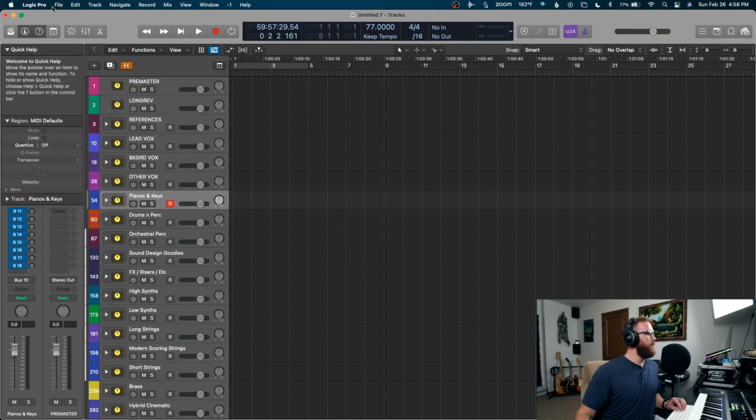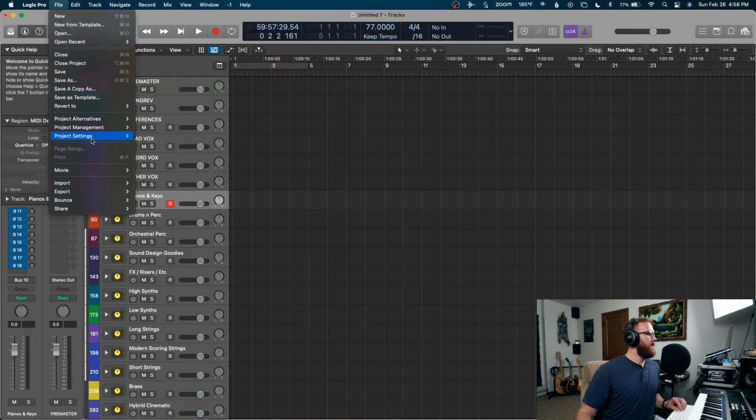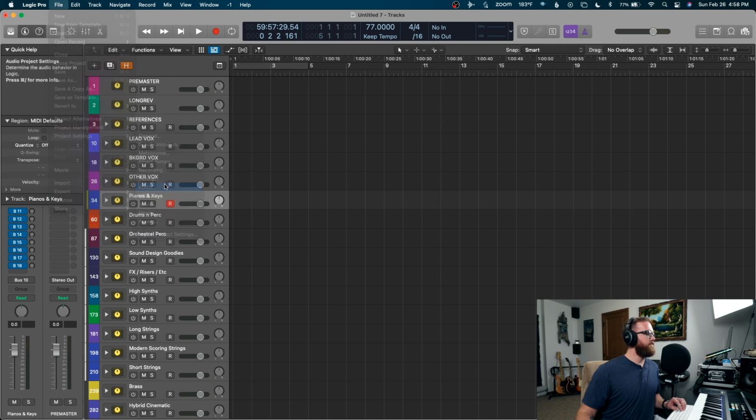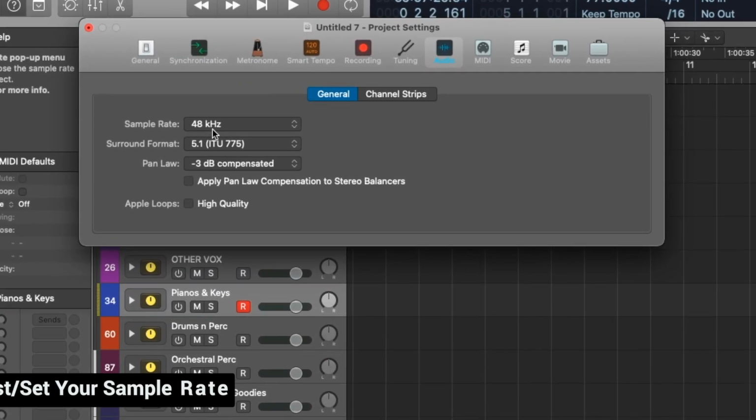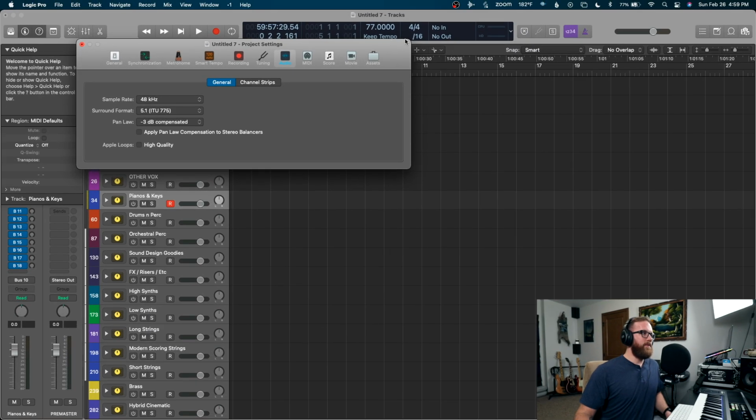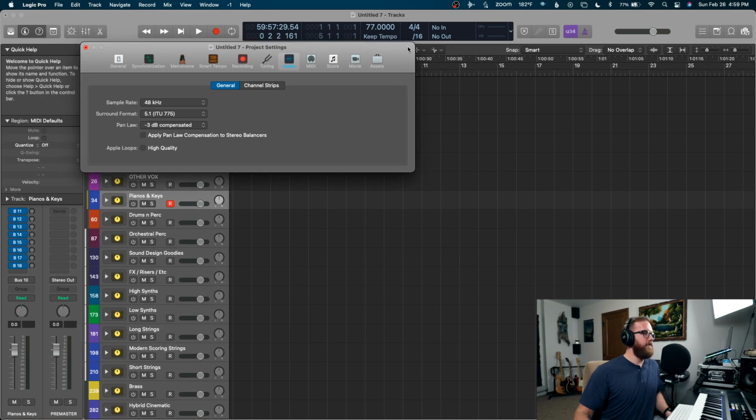All right, next we're going to go to File, Project Settings, and then Audio. And here you just want to make sure that you have the right sample rate selected. So this is actually part of my template. I'm not aware if Logic Pro still does this, but years ago before I made a template, Logic always defaulted to 44.1. However, since most of what I do is in the sync world, the industry standard is 48K. So I just have that as part of my template, so every time I open Logic, it's just going to be 48K right away.